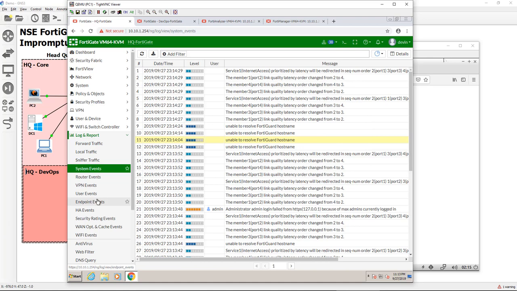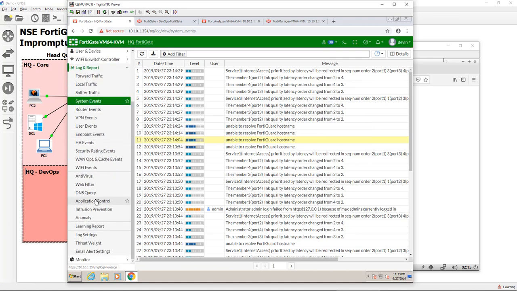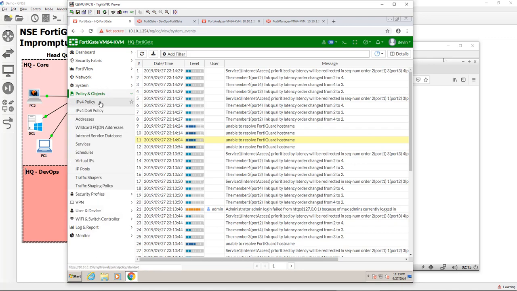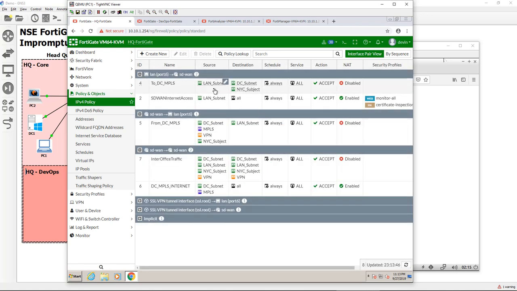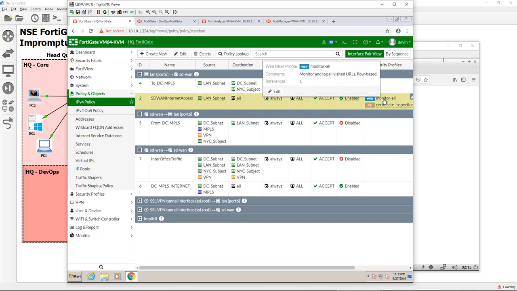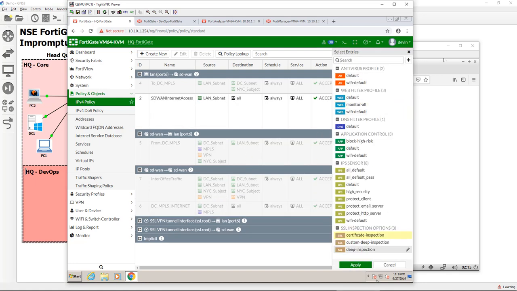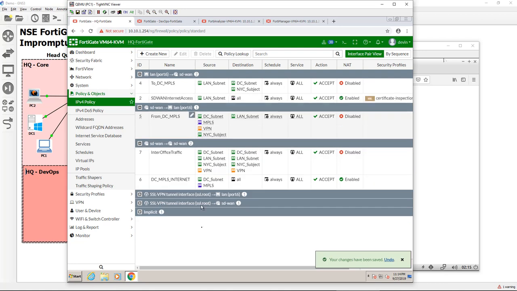You know what? One thing that I did notice, though, why in the heck do I have web monitoring on? All right, so something I caught in a squirrel moment here. It says that I have an actual web filter monitor going from our SD-WAN internet access, monitoring all websites. I don't think I want that. At least not right now. Get out of there. Okay. Because without deep inspection, guys, it's just kind of silly.